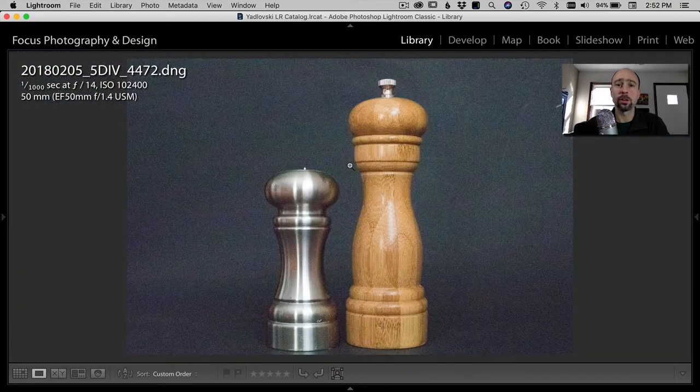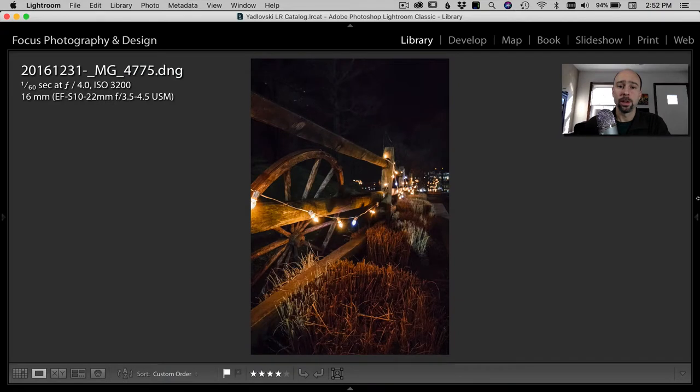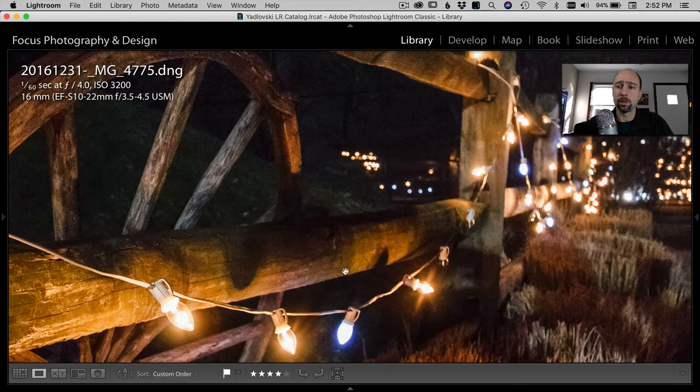And now just to show you another image in a real world situation where it's dark outside and you would be raising your ISO. Here's an image that I shot, it's at a zoo, and I just thought it looked cool with the wheel, the fence, the lights. So here I have it developed and processed, and I put some noise reduction on it. So I'm gonna zoom in here, and you can see, okay, it looks kind of smooth.